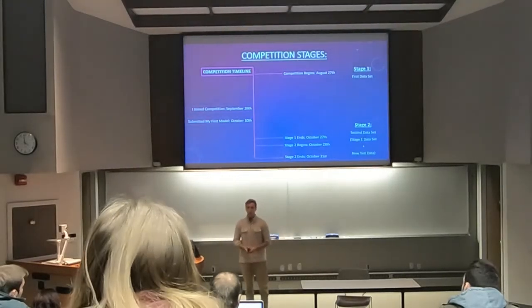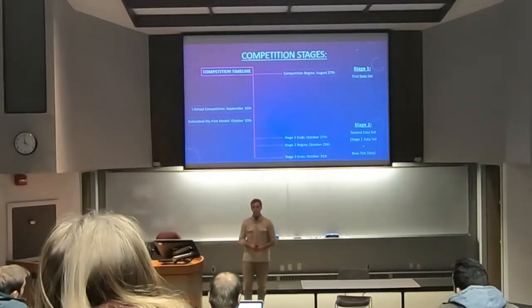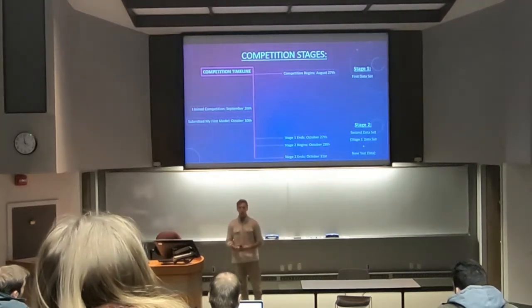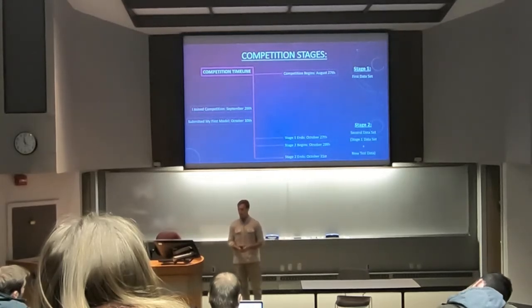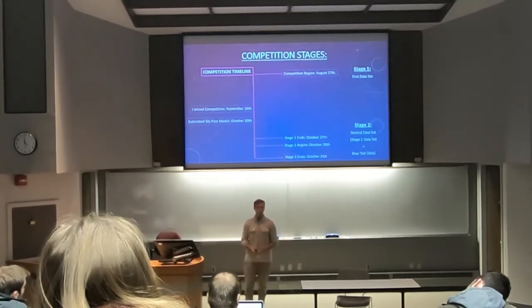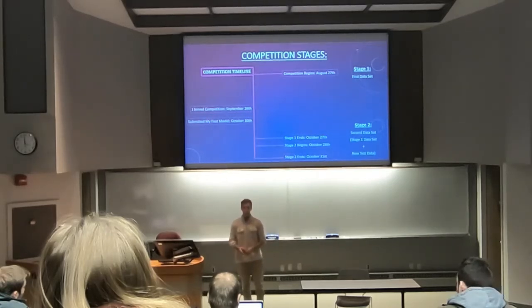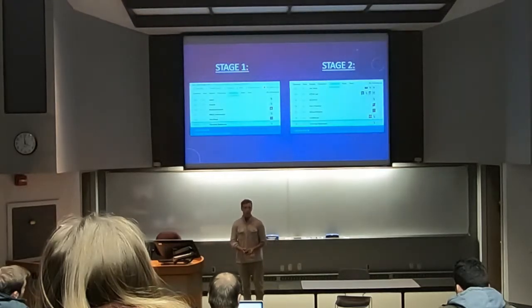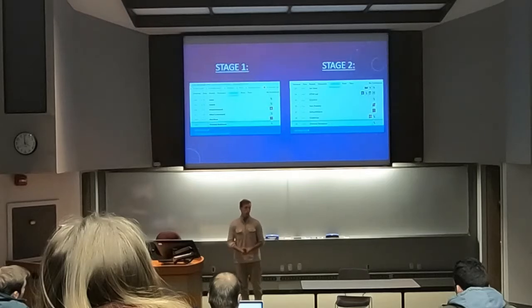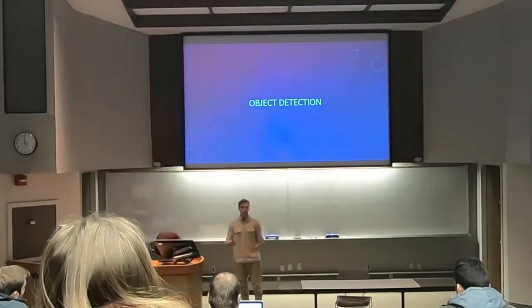And so the competition timeline ran from August 27th to October 31st altogether. The start of the second stage was October 27th. And then I personally joined on September 26th and only submitted my first model on October 10th, so I kind of got a late start on it. For stage 1, I landed 319, and for stage 2, I landed in 39. And I'll give the more accurate percentages later to kind of keep you guys intrigued so I don't bore you up too much.